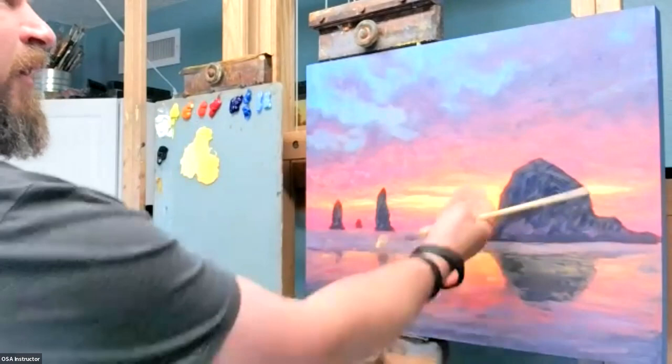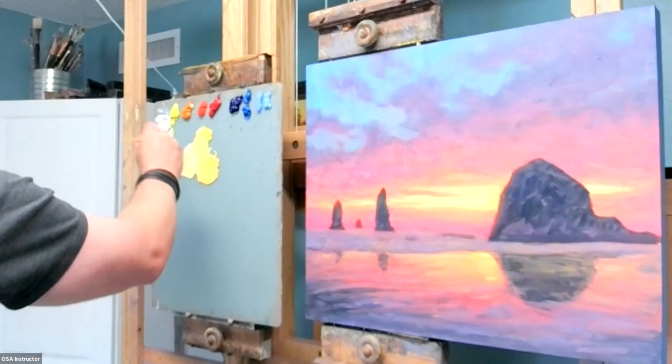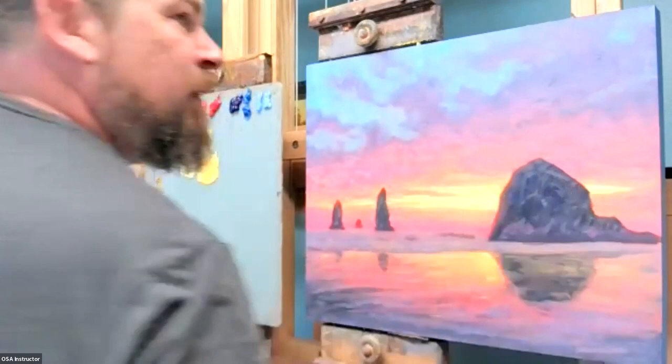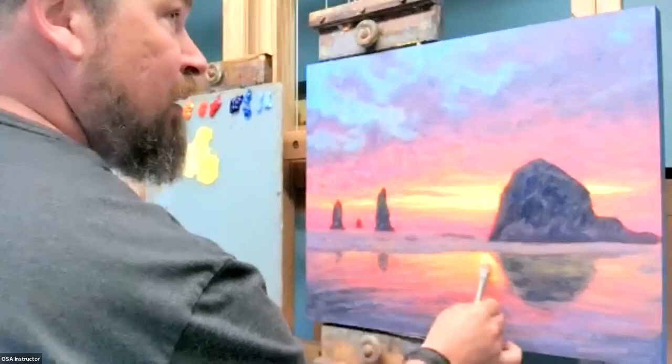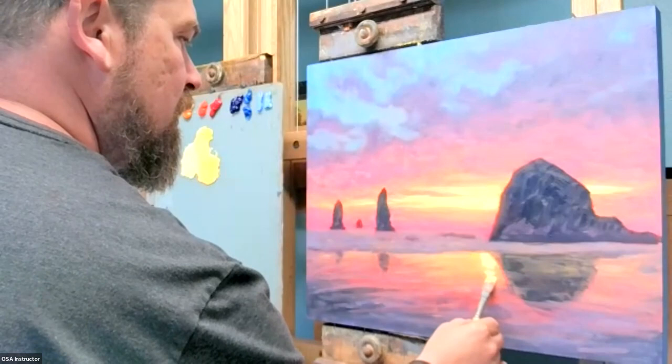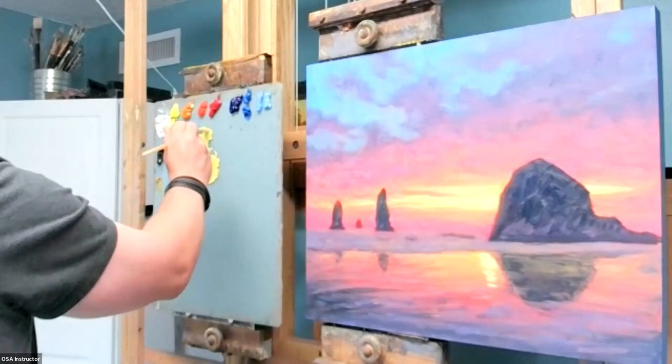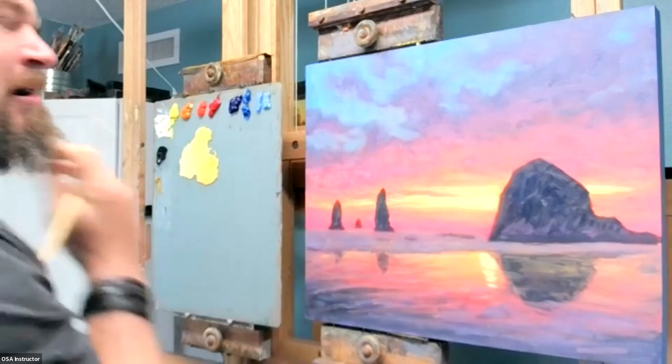I will bring some of that really bright light value from the sun. Let's put the sun back in there. Right there, I'm going to reflect that down. Just trying to make sure it's straight down below. Okay, so I add a little bit of reflection, but now I will go back in, and right on the edge of that reflected light is where I will actually have more color.